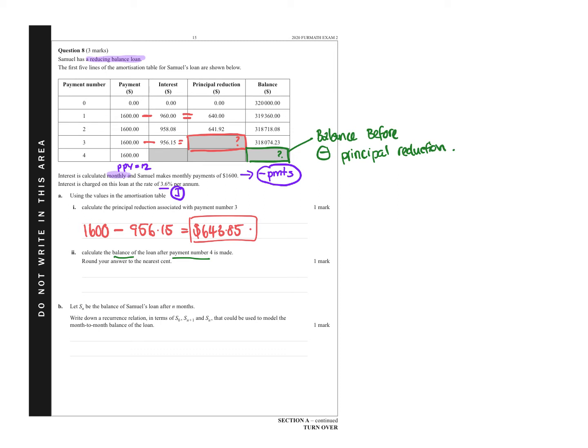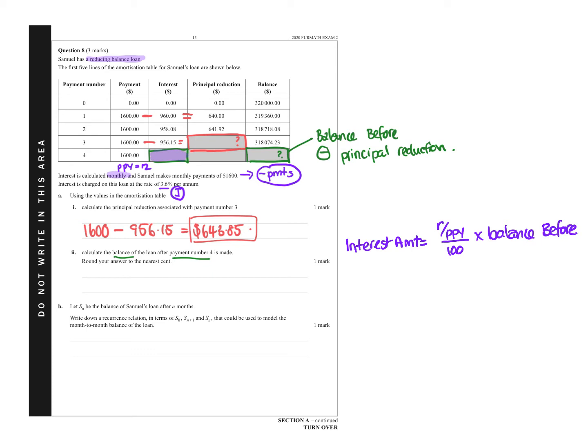So we need to go find out those things. We need to calculate probably first the interest here and the amount so that we can get the principal reduction for it. So let's go calculate this interest. I'll copy it in purple. First of all, we're going to calculate the interest amount. Now the way we calculate the interest amount is always the rate over PPY over 100 times the balance before.